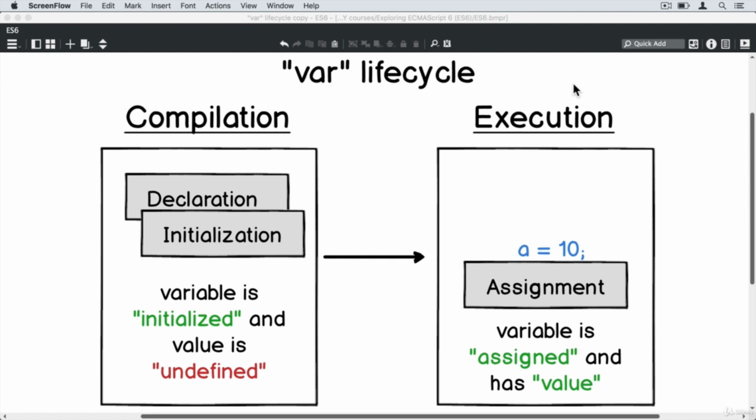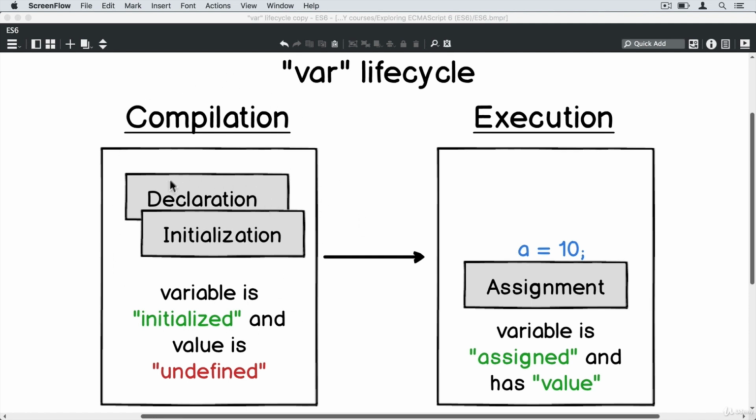Now let's focus on the lifecycle of different variable types. We will talk about lifecycle for var, undeclared variable, let, const, and function. And first will be var. I have split here declaration, initialization, and assignment into two JavaScript engine phases, compilation and execution. Declaration and initialization of the var occur on the compilation phase.